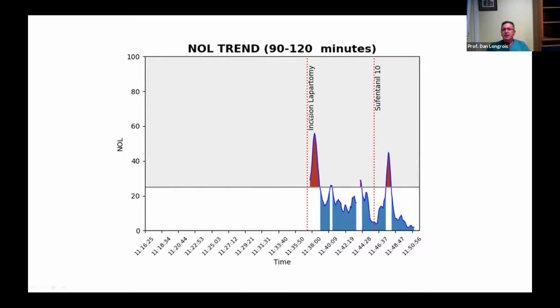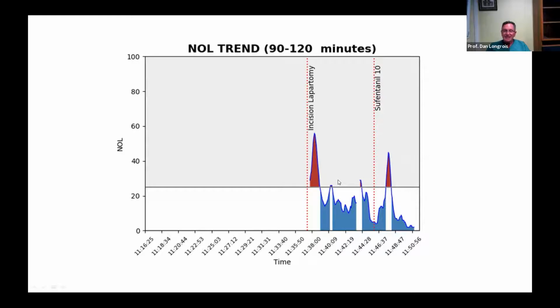And then the patient had a laparotomy because the celioscopy was not going sufficiently well according to the surgeon. And then we had the signal. So we had the signal about the laparotomy. And then the laparotomy had to be extended. And then when they extended the laparotomy, we gave 10 micrograms of sufentanil based on the information that the initial laparotomy triggered an increase in NOL. And then the second increase in NOL was much, much lower, of course.